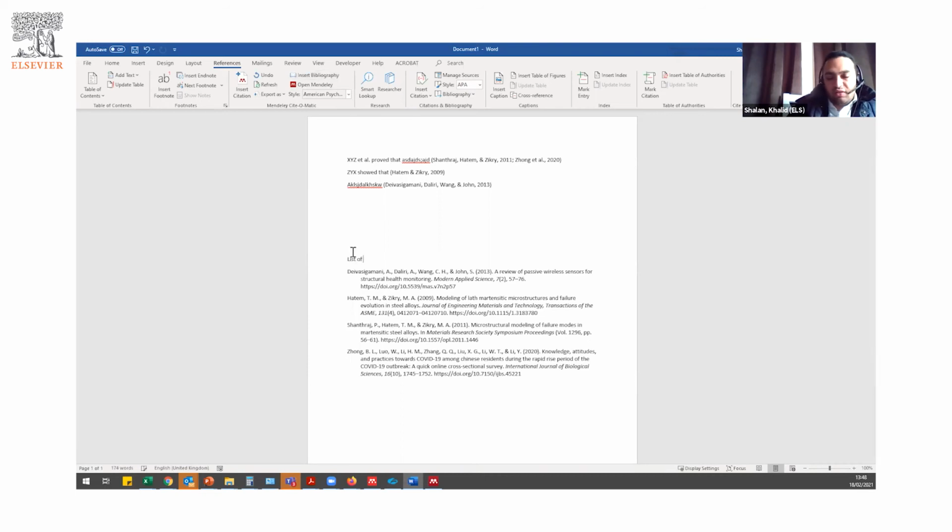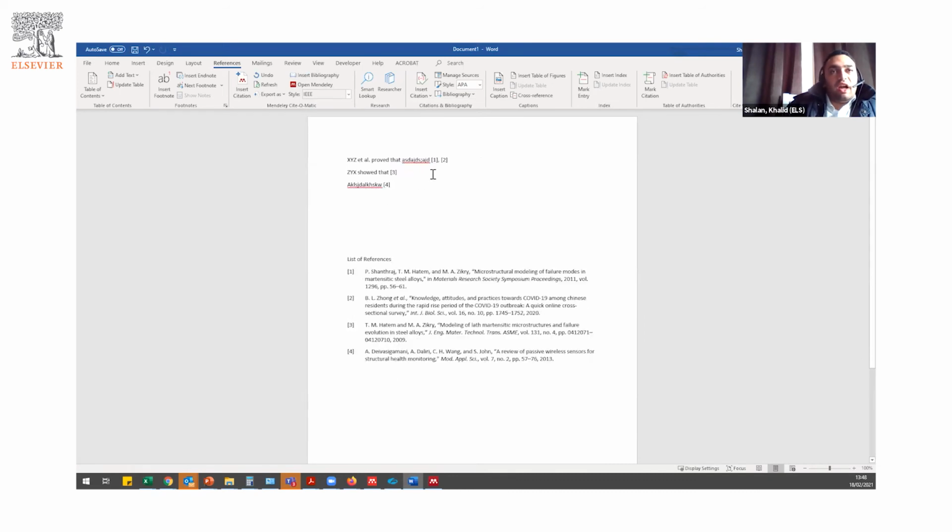So it's really simple and intuitive to do the in-text citations. If I need to use a different style, I can go over to IEEE style, for example, and since it's a numbered style, if I remove that part from here to there, and I click on refresh, then the ordering for the in-text citation and the list of references is automatically updated.